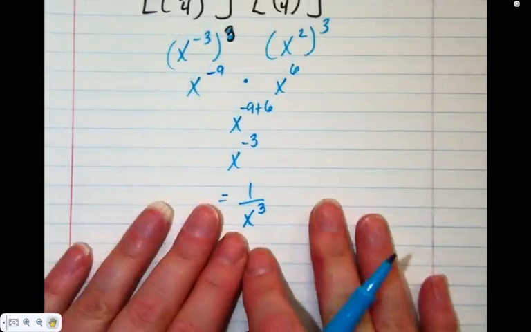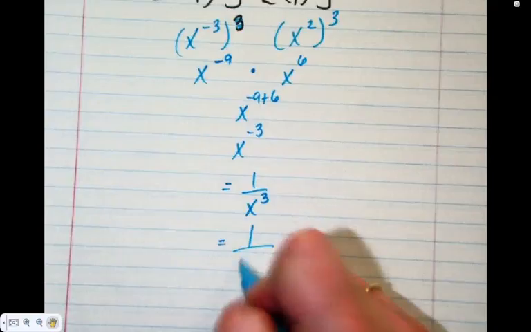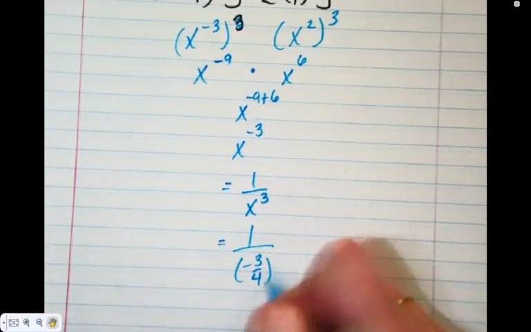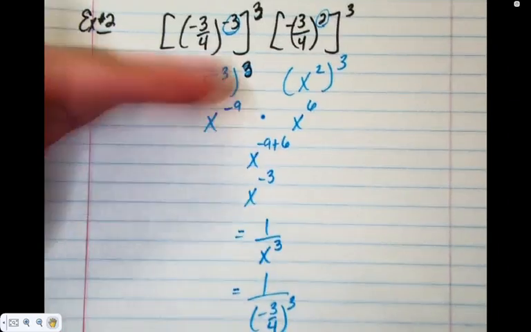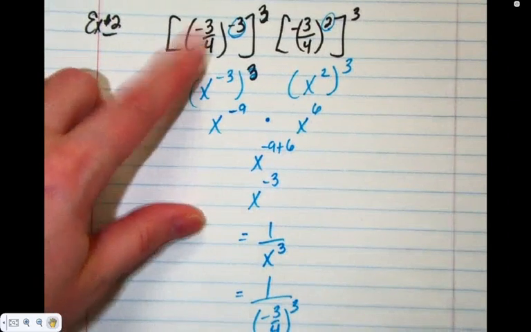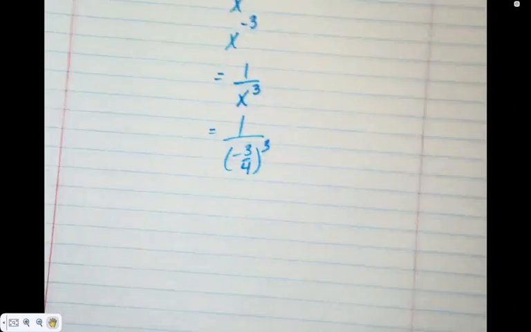But I didn't really have an x. What did I really have? So what I'm going to do is just put it back in this case. You only need to do this x piece if your brain finds this confusing. If you can do this carrying negative 3/4 all the way down, then do it. It's just some people are used to seeing x, so it's a little bit more friendly for the brain.